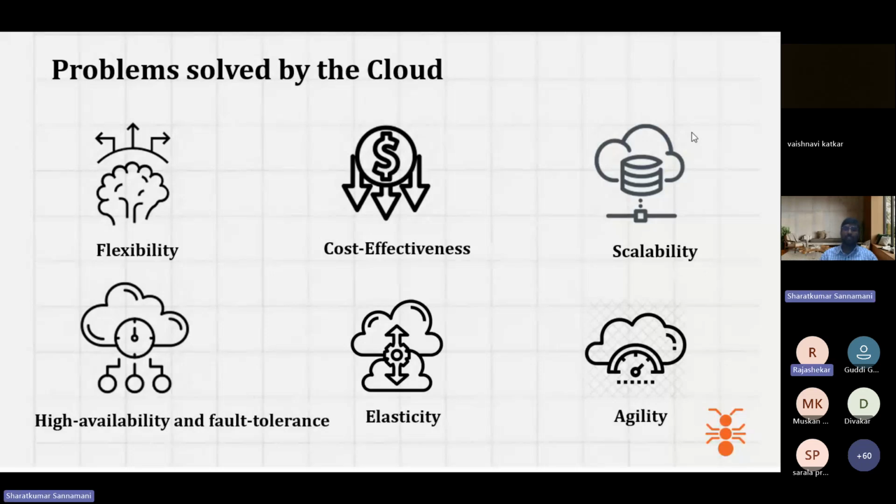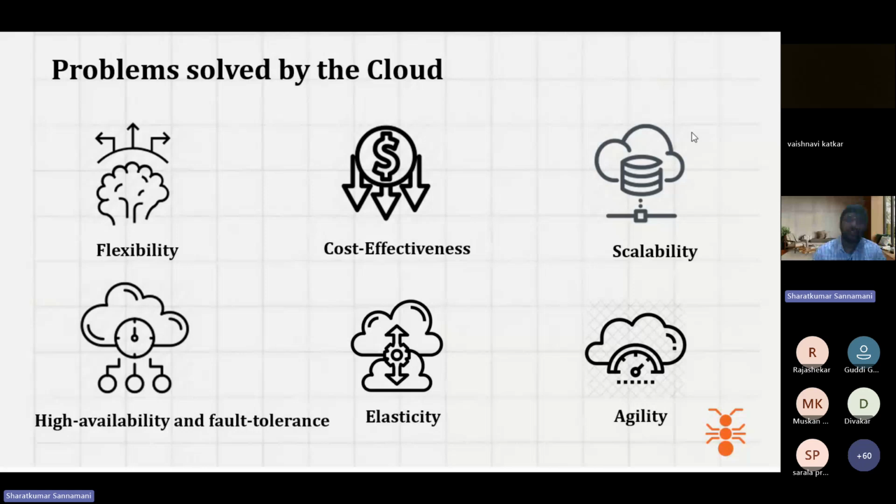Actually, if you carefully see the diagrams, the logos will tell you everything. We carefully searched each logo particularly, and we put it here. So that agility, the speed meter you were saying, right? Within a fraction of a second, you can create the servers or a data center, whatever you want, within a fraction of time.